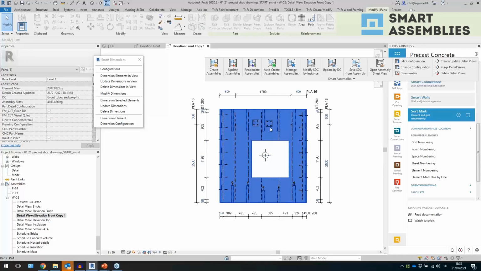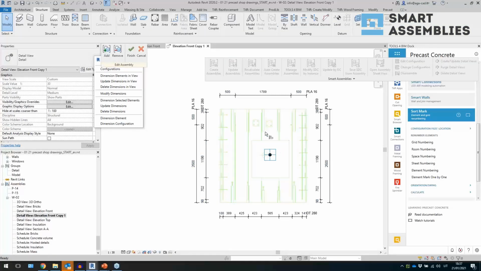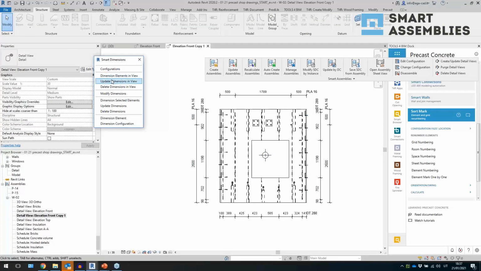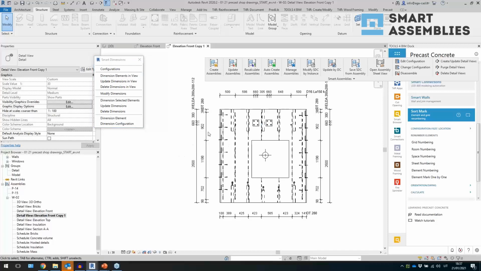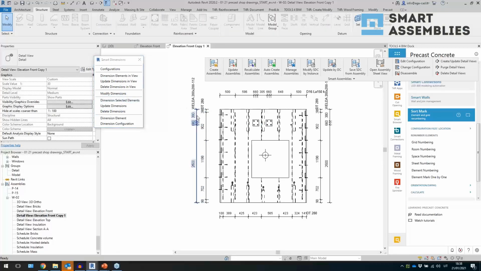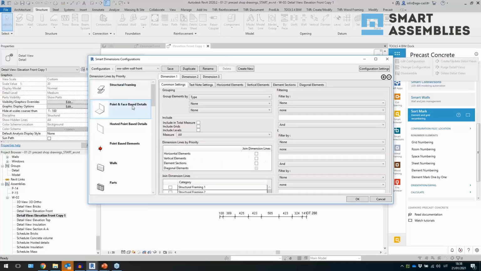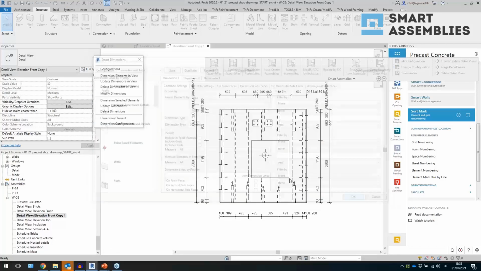Maybe I'm just gonna align them a little bit. It will be a little bit nicer. So let's just align them like that. And then I will update because they are on the front view, they will be measured now. So the problem is that I have now everything on one line. So I will modify this one, and I will say that I want to group dimensions, and I want to group them by type. Click on OK.